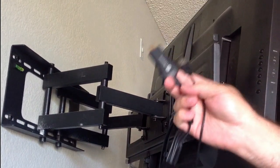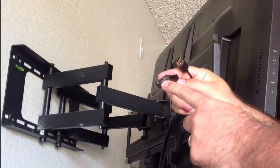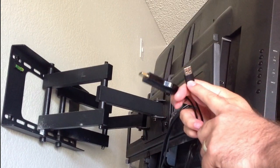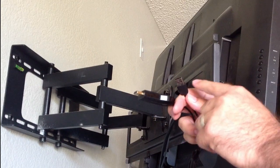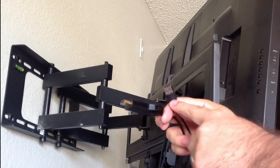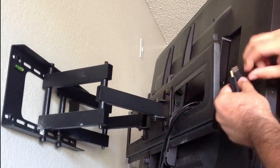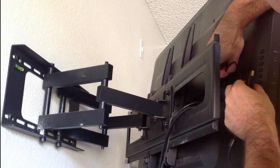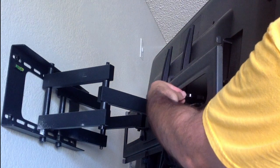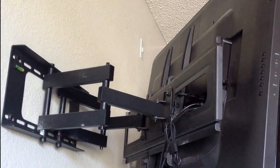In order to run a Chromecast properly, you do need to have an HDMI port on the back of your projector. If your projector doesn't have that, don't buy it because you can't use it. You also need a USB port — this is what charges it and runs the energy. Your projector may not have it; my TV does have a USB port, but if your projector doesn't, you'll just have to run a cord out to a plug. So all you do is just plug them in directly and you're good to go.